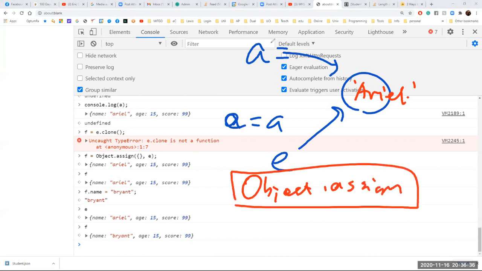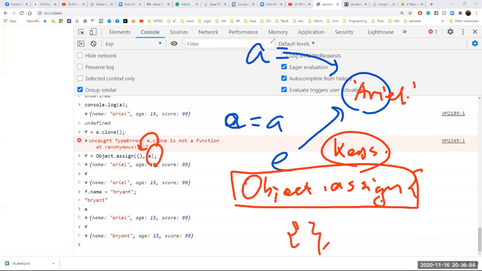It's similar to Object.keys, where you find the key properties, and Object.values, where you find the values. Object.assign assigns the second object to add to the first object. But the first object right now is empty. So you basically copy whatever is in the second object to the first object. Is that okay?